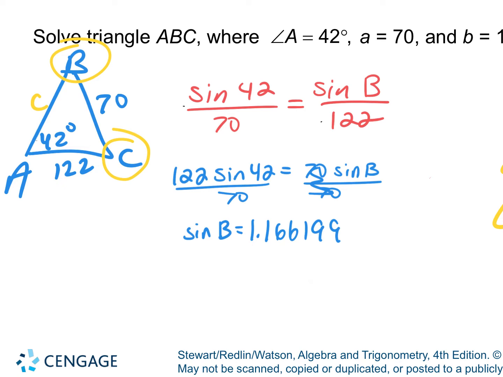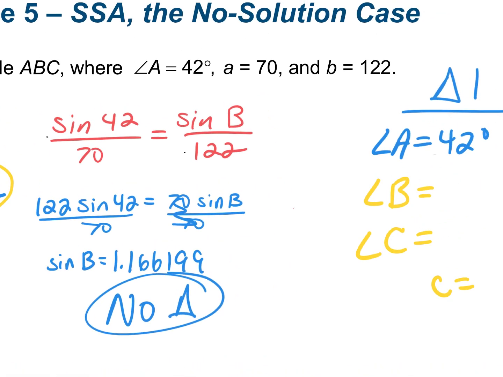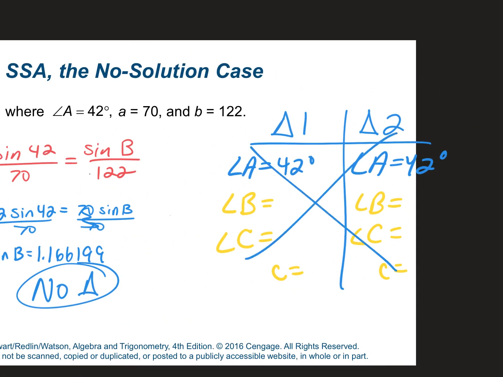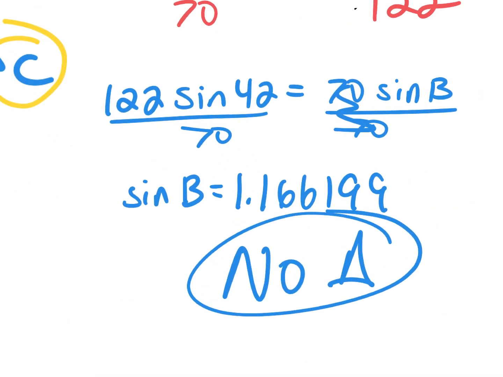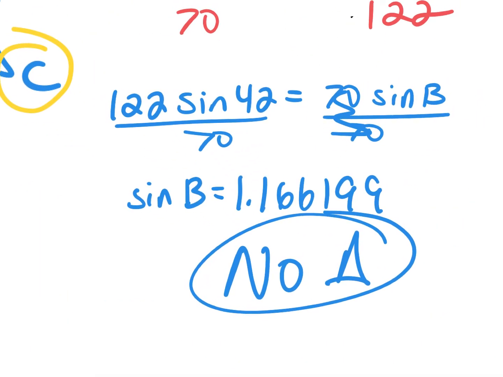So how many triangles are present here? None. You would say no triangle. You can leave it just like that. You can cross them out if you want to. But you're showing me here that you did the proportion. You set it up. You figured it out. But mathematically, it is impossible that a triangle is formed. So your possibilities when using the law of sines is either one triangle is present, two triangles are present, or no triangles can be formed. Does that make sense? Because when you do this mathematically in your calculator, the sine of 1.16 cannot be determined. You get error in your calculator.